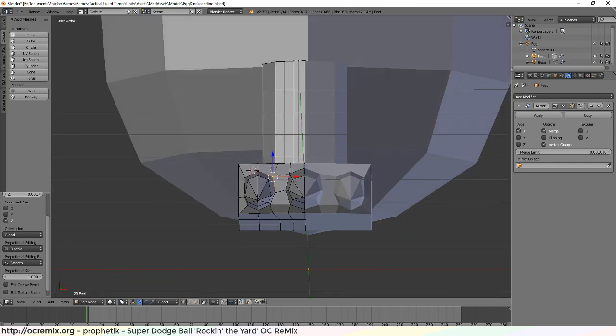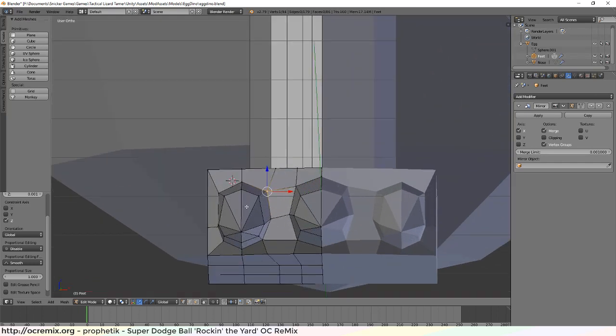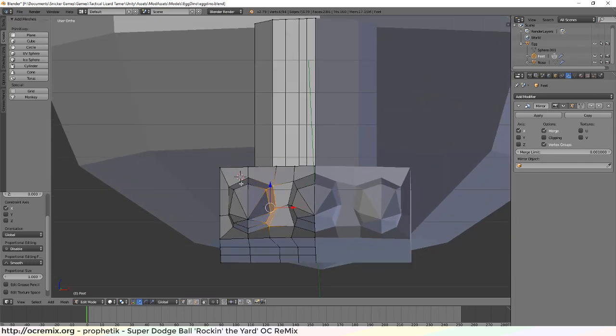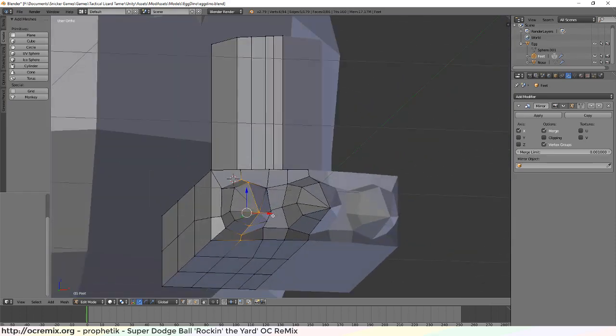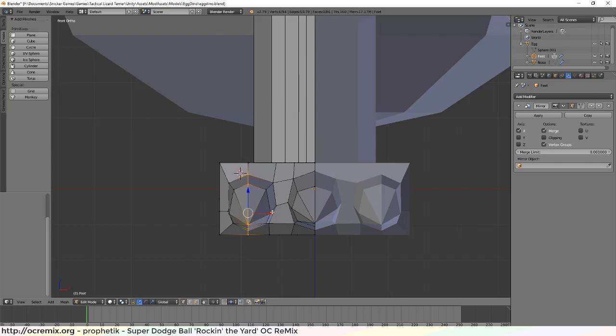Now the middle claw is also wider than these claws. Do I like that? It does look better, I think. Gotta deselect everything. Try to recenter it. It doesn't have to be perfect.